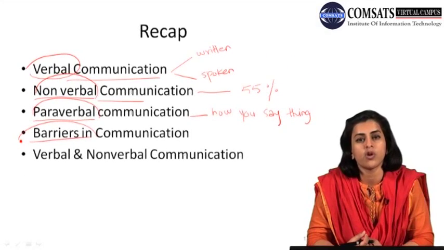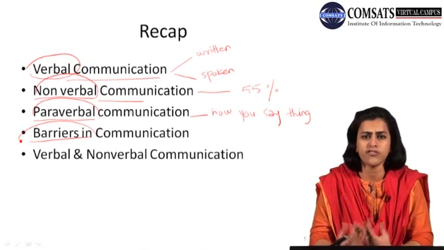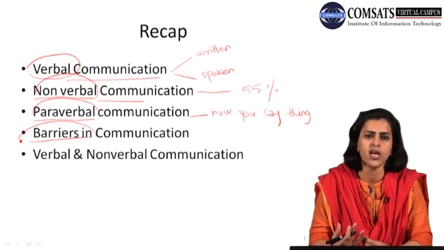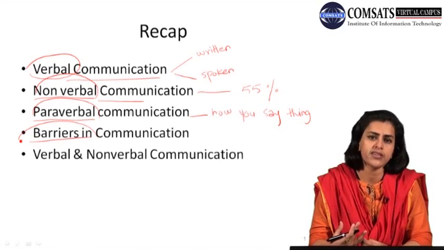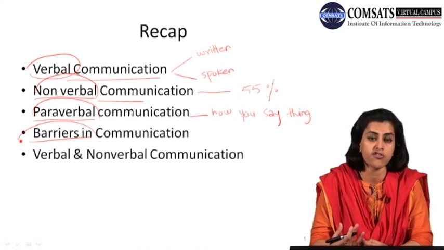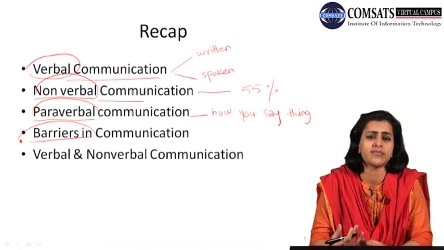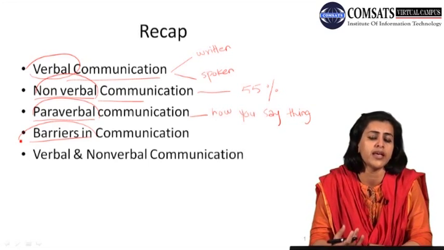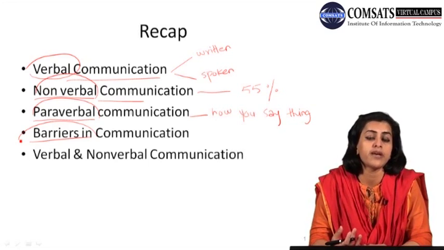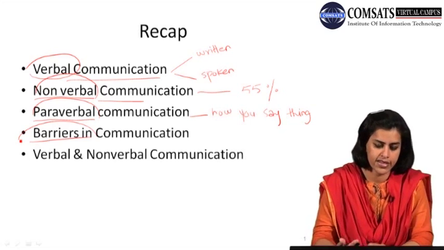Then we discussed some of the physiological barriers that can occur because of your physical state or your physical environment. We also discussed the psychological barriers, which have to do with your state of mind. Like there are some set patterns in our society that we are following, and then we also discussed the cultural barriers. That is another interesting category that we discussed in our previous lecture.